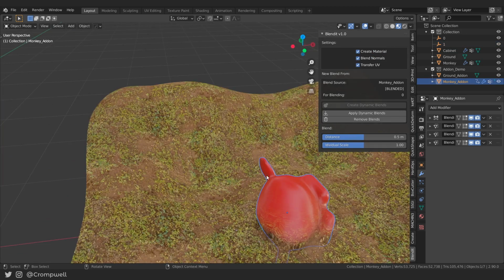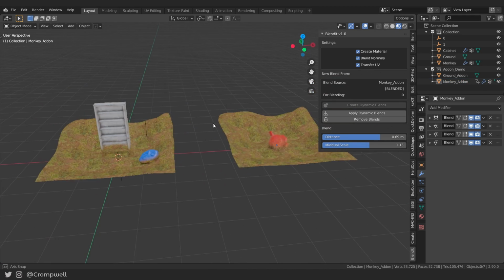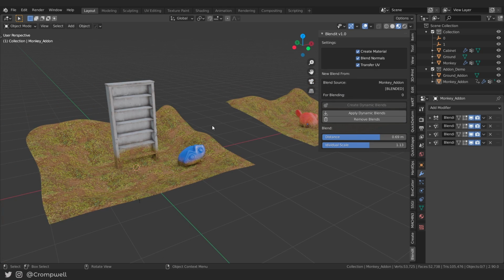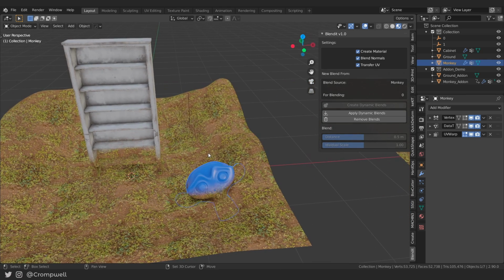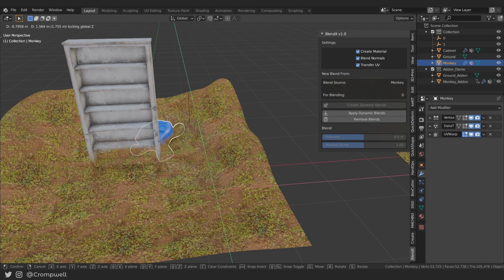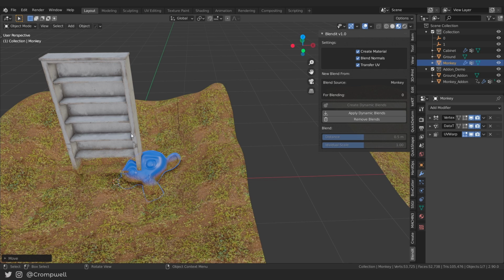So for here with the add-on, I didn't show this, but it does have an individual distance, and a distance for all the objects that you connect to the ground plane, and then an individual as well. So you do get enough control if that's what you need. And yeah, this effect, I don't know if I mentioned at the beginning of the video, is somewhat limited. I can't blend this monkey with the cabinet and the ground at the same time. You can only blend two objects together. So if this monkey is blending with the ground, it can only blend with the ground. It can't blend with the cabinet.